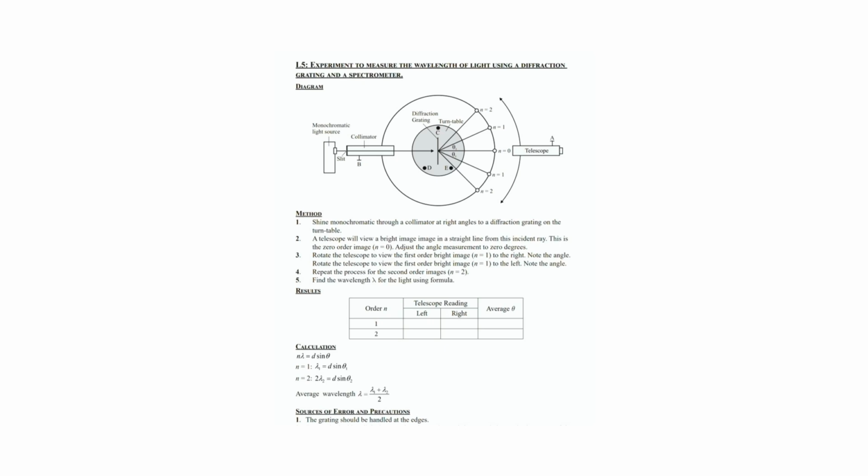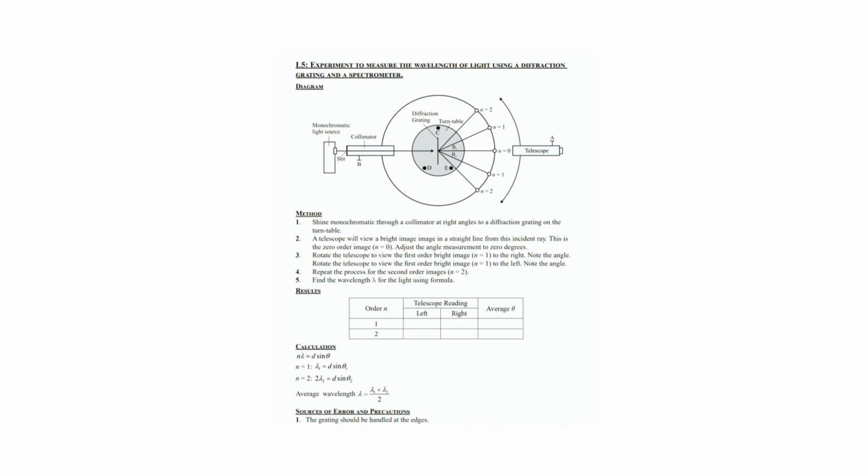So, welcome to a lesson which will explain experiment L5, which is an experiment to measure the wavelength of light using a diffraction grating and a spectrometer. So find the experiment in your notes. You've already looked at lesson 6, part 4. That'll be important. That more or less explains everything. So just quickly go through it again in your notes.